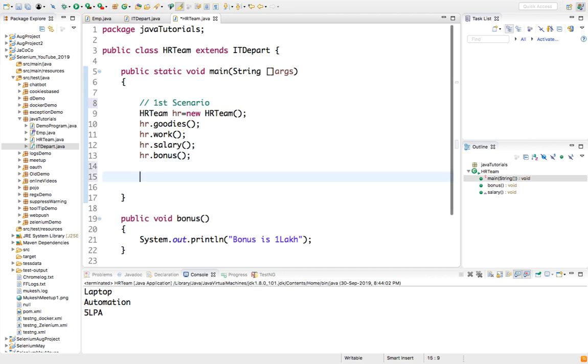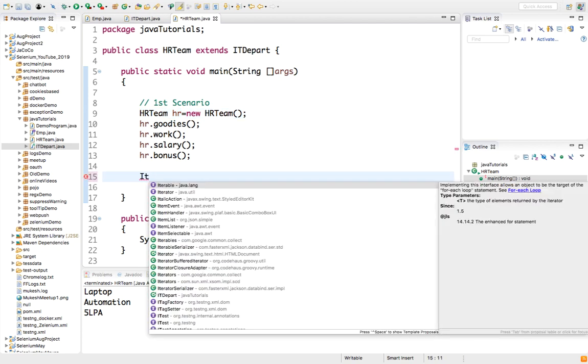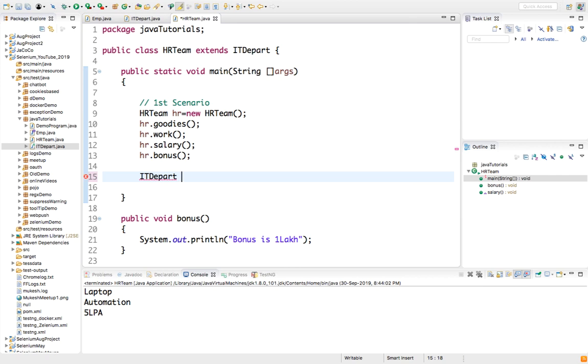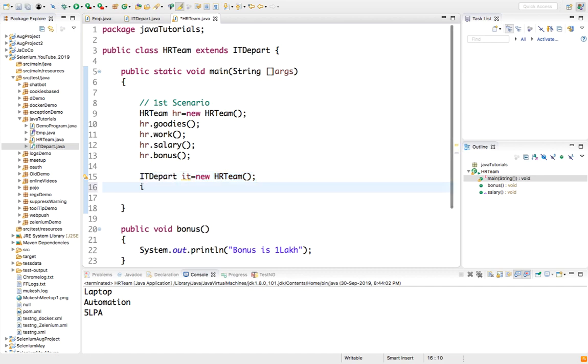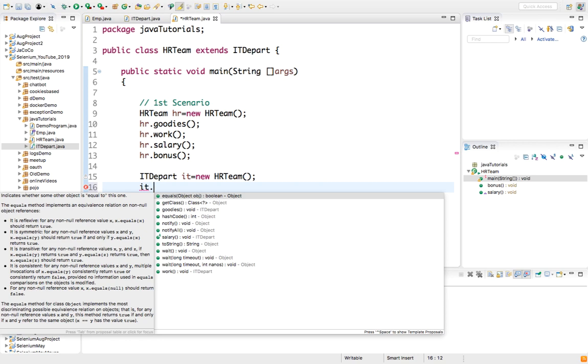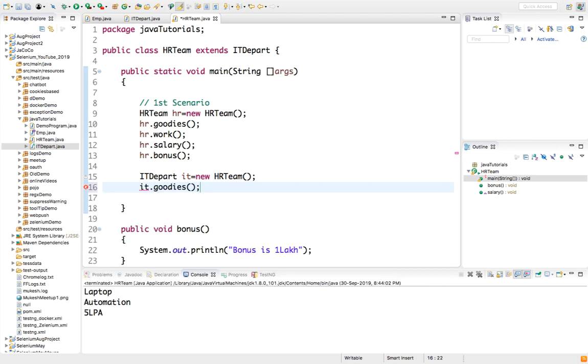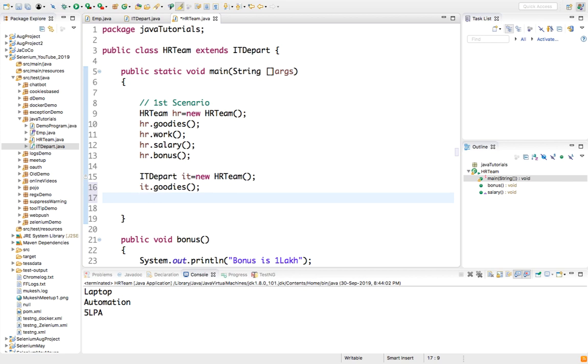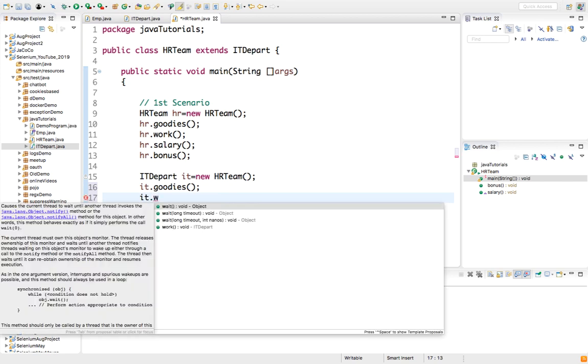Second scenario. Now if I don't want to create reference of HR team, and this time I want to access only IT department, so if I say IT equal to new HR team, in this case, even though I'm creating object of HR, reference is still pointing to IT, so I can only call first of all goodies, then I can call work, and I can call salary.